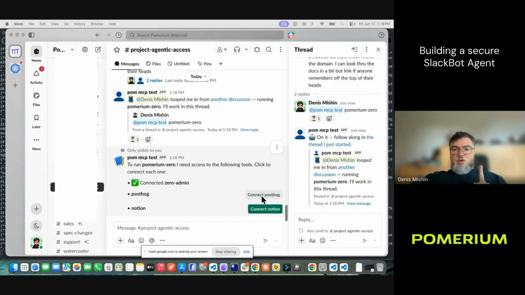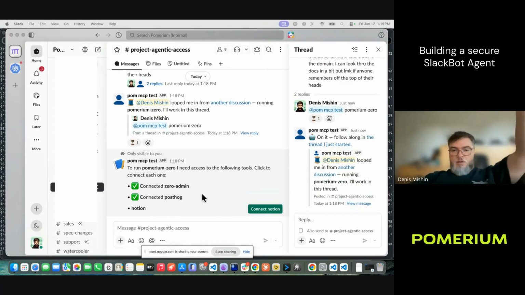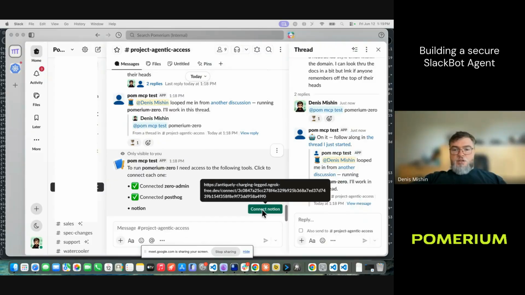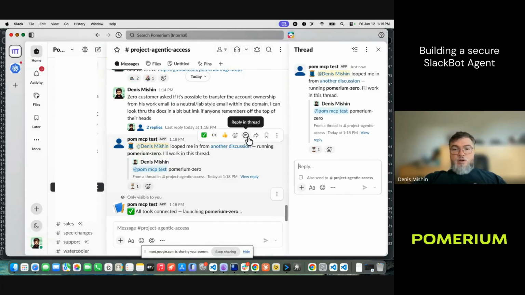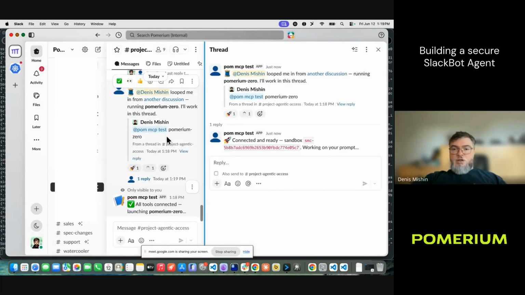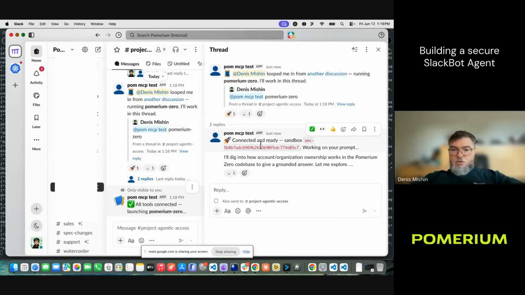So we do this. The way it works in my other browser is just quickly looping through the authentication. It's just a regular connection to my MCPs. And now it started working in another thread, and we can actually see what is going on. We will have this sandbox starting, and this is some intermediary thing that the harness is reporting. It will be looping through.